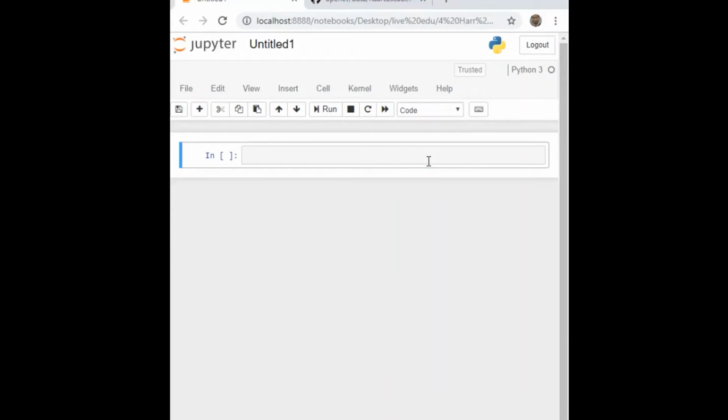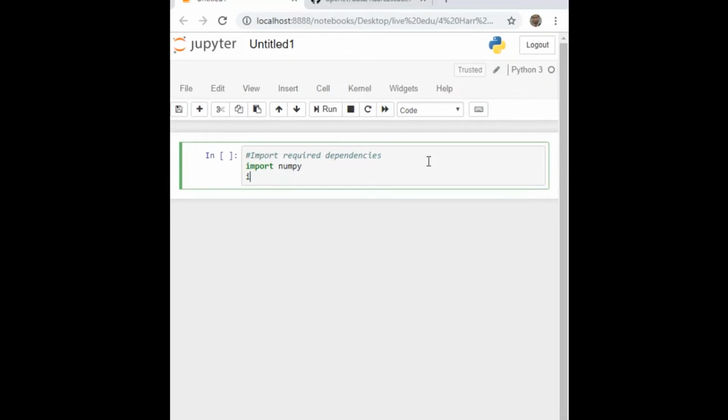So let's start coding. First of all, we'll import the required dependencies. We'll need to import NumPy and import cv2.